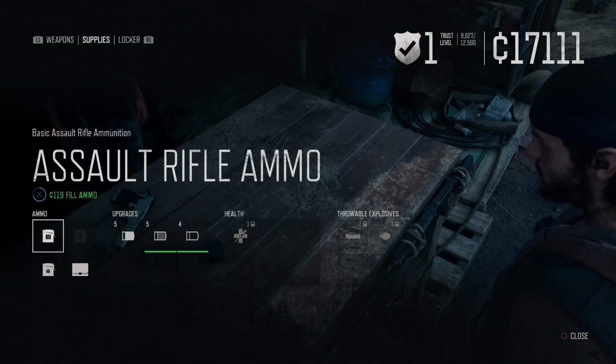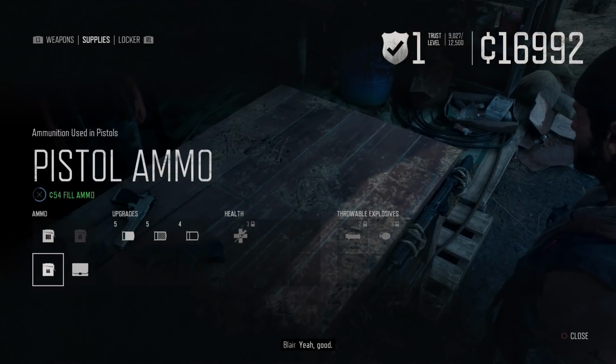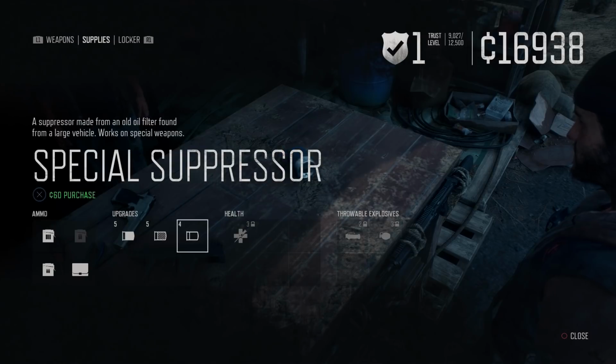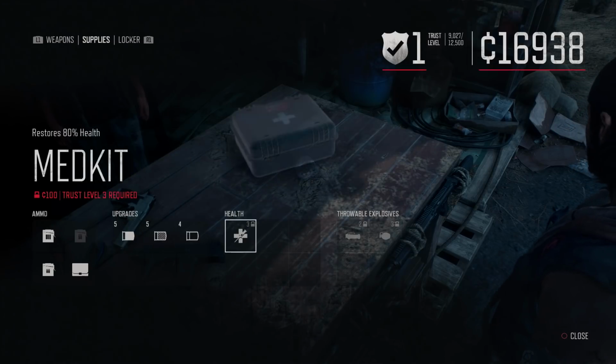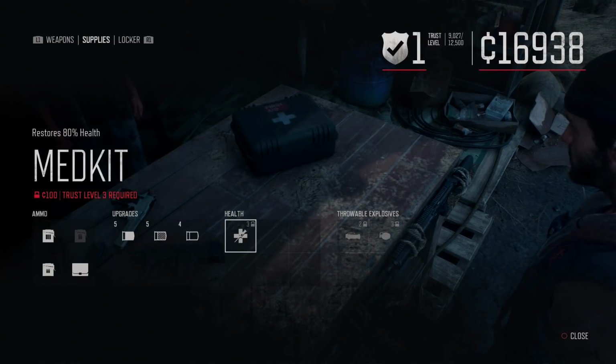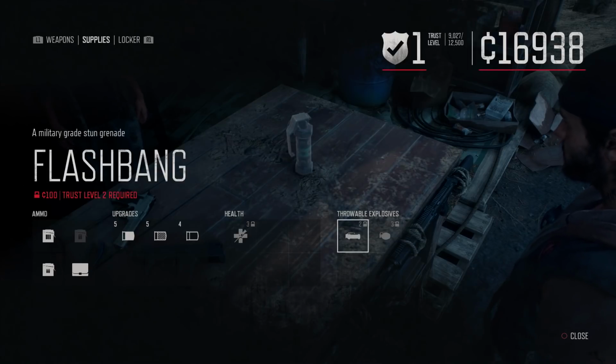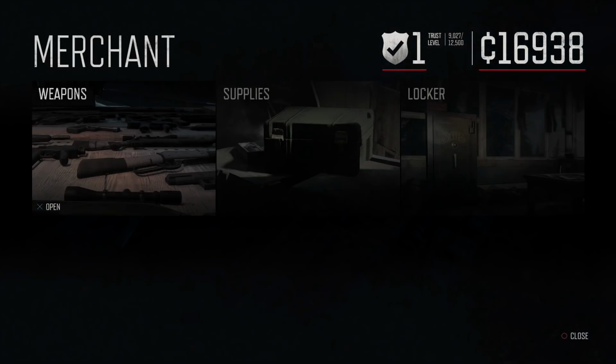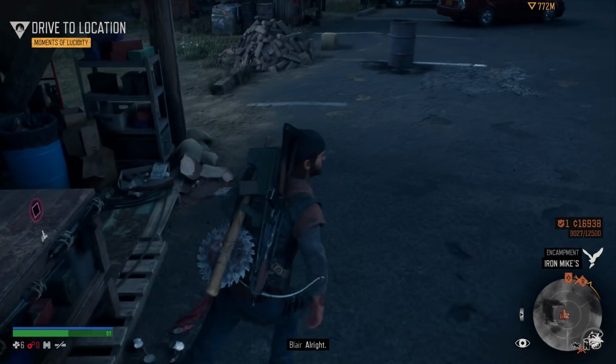I'm gonna refill my ammo. Why not? Yeah, good choice. Thank you. That's already full. I don't really need those right now. I don't have the trust to get a med kit, but buying a med kit isn't really that handy. Oh, wow, look at that. I wonder if we can get, like, a craft. But we have so many of these things, guys. It's insane.